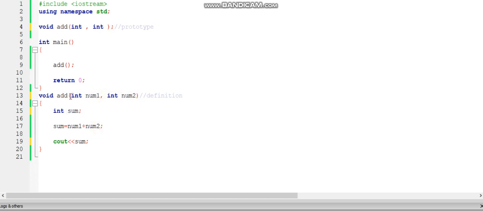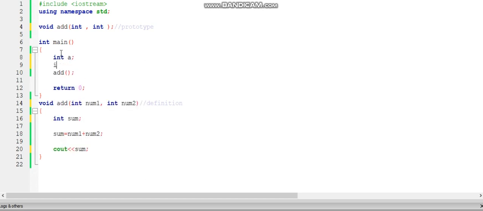So this function can receive two arguments, which is an integer argument and another integer argument. In the main function, I'm just going to say int a and int b.